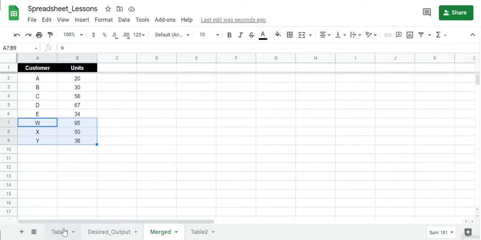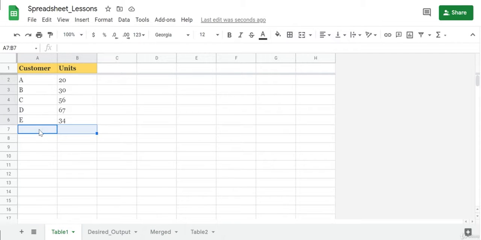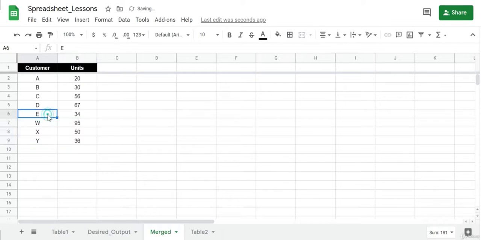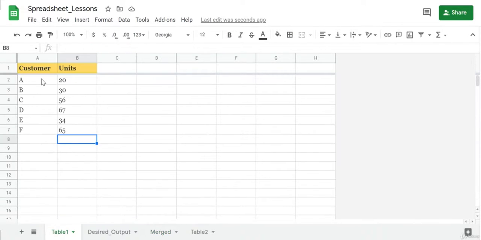Now the second desired outcome was that if I add any data here, then it should be reflected in this. But here if I see, F is not reflected here. So why is it happening? Because here from table 1 I have taken A2 to B6, but the new data is in A7 and B7.